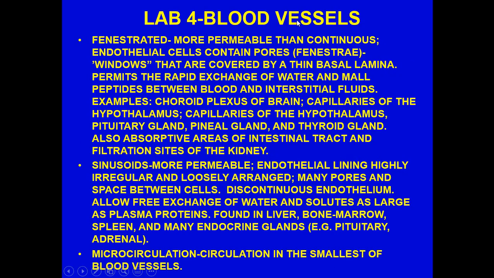Now, fenestrated capillaries are more permeable than the continuous capillary. Their endothelial cells contain pores. This is called fenestrae. These windows are covered by a thin basal lamina, that's it. They permit the rapid exchange of water and basically peptides between the blood and the interstitial fluids. You will see this in several examples. The choroid plexus of the brain, the capillaries of the hypothalamus, pituitary gland, pineal gland, and thyroid gland.